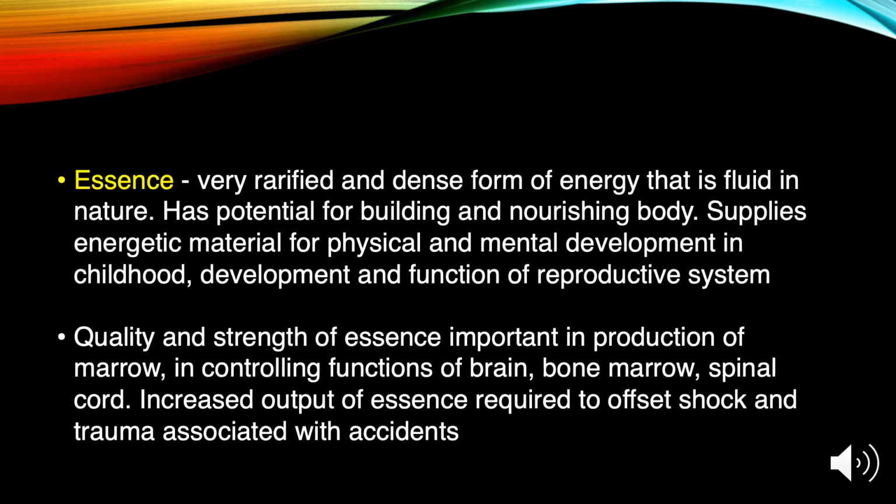The essence is a very rarefied and dense form of energy that is fluid in nature. It has the potential for building and nourishing the body. It supplies the energetic material for physical and mental development in childhood and for the development and function of the reproductive system. The quality and strength of the essence is also of great importance in the production of marrow and in controlling the functions of the brain, bone marrow, and spinal cord. Finally, an increased output of essence is required to offset the shock and trauma associated with accidents.